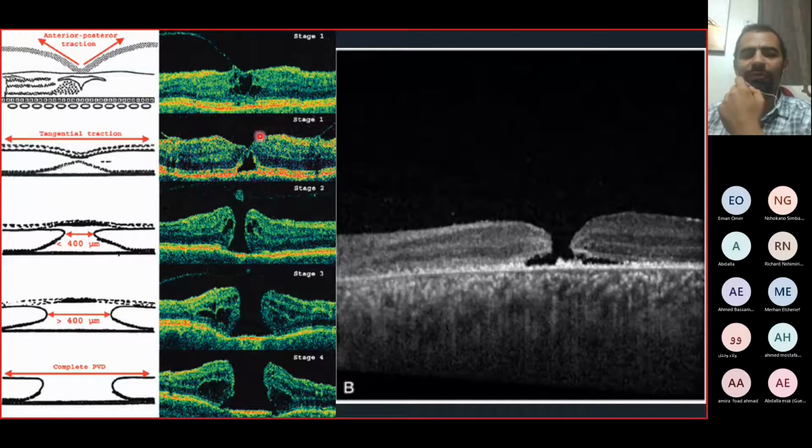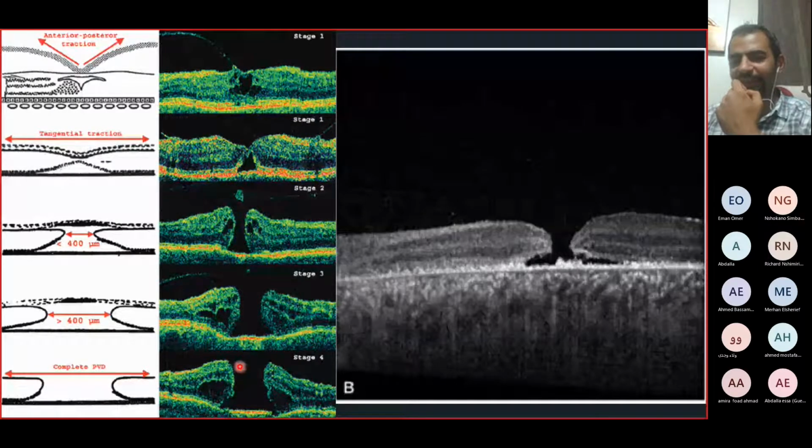So if you have 2 patients with macular holes, one of them has this appearance of the macular hole, and the other one has this appearance of the macular hole. Can you tell me which one has a fresh macular hole and which one has a neglected chronic macular hole? Is it this one, the colored one, or that one? Which one is the fresh macular hole? I think the colored one is fresh.